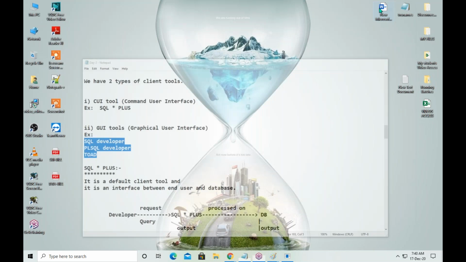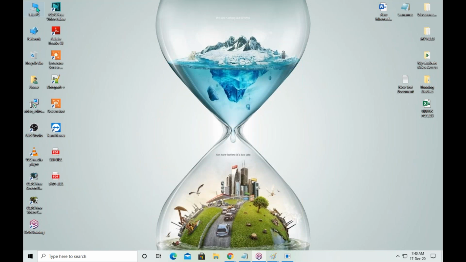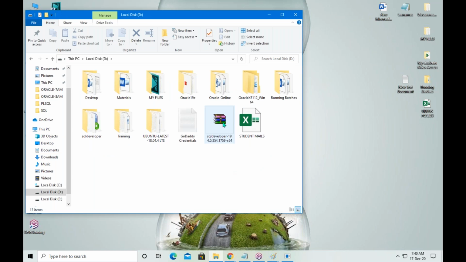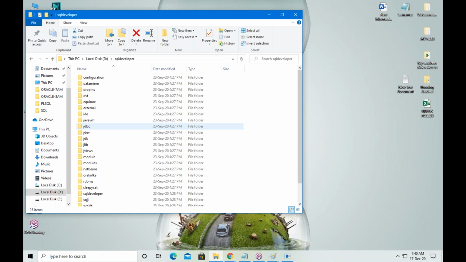See, I want to show you what SQL Developer is. Already it was downloaded into my system. If you download the software, you will get this file. If you extract this file, you will get this folder. Open the folder and just go down.